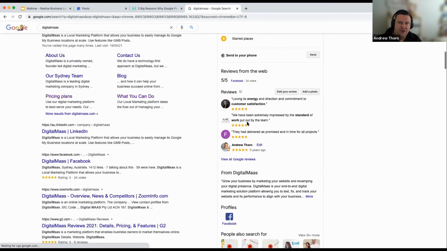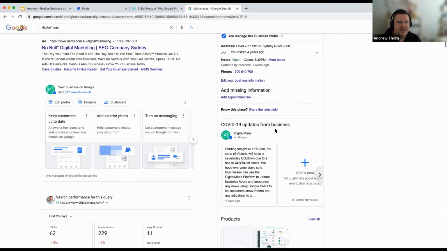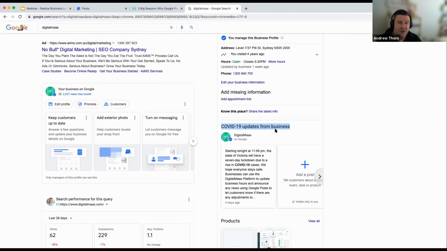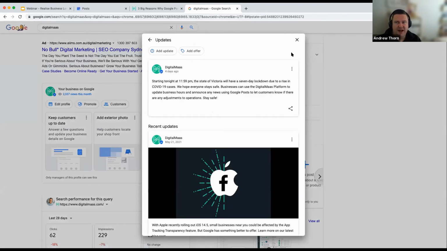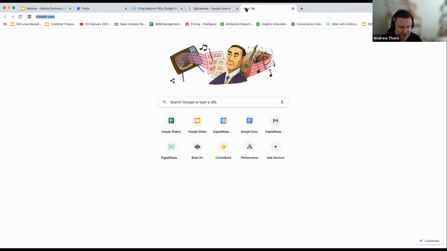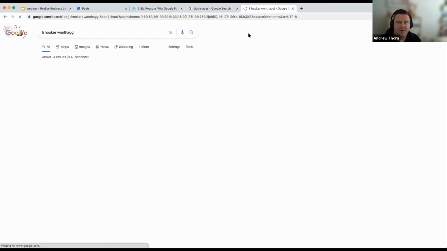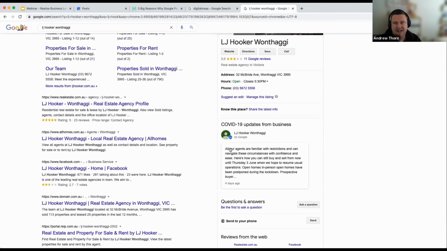If you do a COVID post like this, you get really big COVID-19 business updates. If you're doing anything for the Melbourne-based businesses, it's really, really big. That's a COVID post type. We did it for demonstration purposes, but you can see here it's really big like that. If I bring up an example of another business, you see this? That's what happens. It's really visible. Google's trying to make it really prominent.